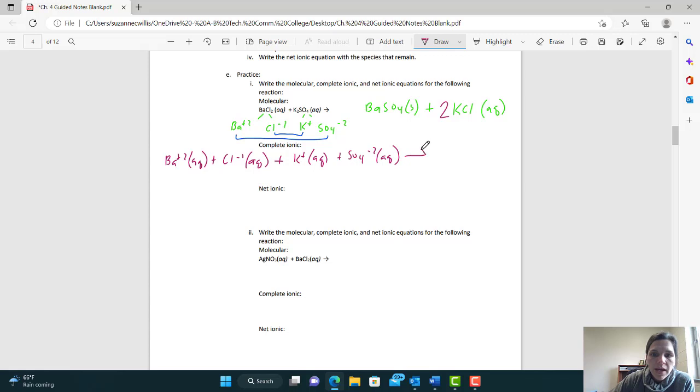So here, when we're writing the ionic, we do care how many ions are floating. Do you see that there was only 1 barium floating around, but that there were 2 chlorines? So I'm going to put a big 2 here to say there were 2 chlorides in solution. You see where I'm getting that from? Right here. Okay, there's also 2 potassiums to start with, right? And only 1 sulfate. You feel good about that so far?